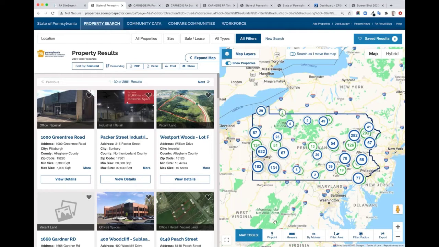A couple other searches down here are the Pinpoint tool. I'll show that in a minute in terms of how that can act like a property. But there's also filter by area down here. If you click on this and draw anywhere on the map, it will create a polygon based on what your cursor does. And then you can search for properties within that. So if you want to do along, say, 80, the whole length of the state, you can do that with the filter by area tool there. So do remember those down in the map tools there.